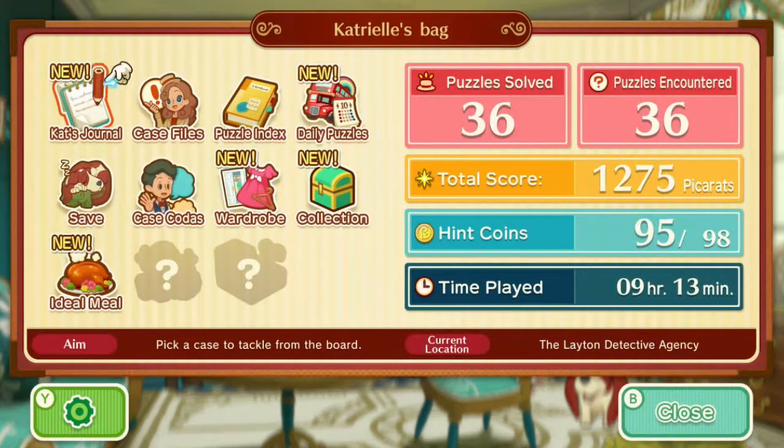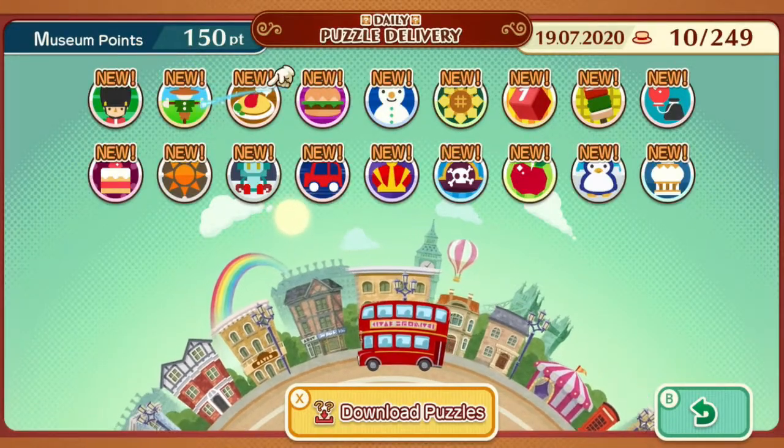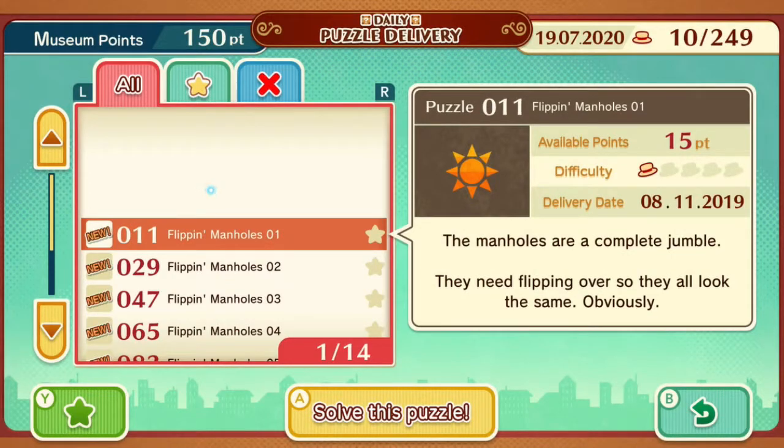Hi. What? Nothing. I'm just being a bit silly. I'm gonna do daily puzzles. So what have I lost on? I did this one, didn't I? Yes. The cakes. So the manholes are a complete jumble.